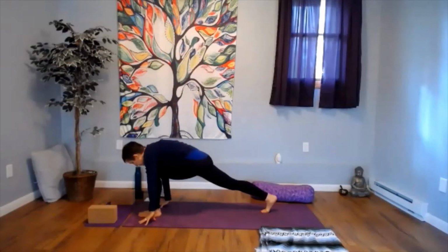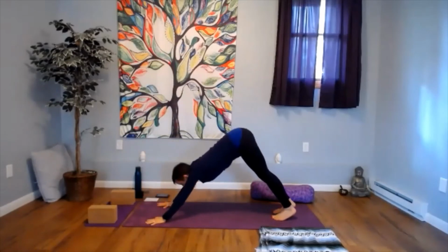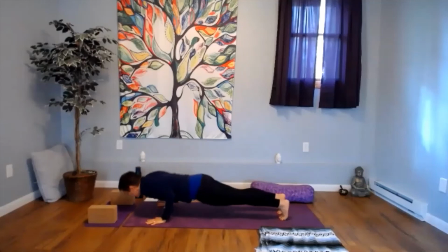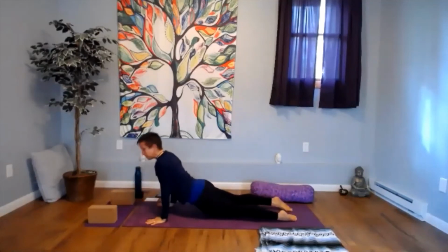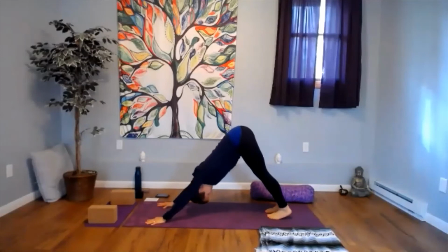Exhaling, hands come to the floor. We'll step the left foot back to meet the right. And then flowing through any option of vinyasa. So we went through that half series a few moments ago. And you can choose one of those options or any vinyasa that you have in your practice. Coming back into child's pose or down dog.